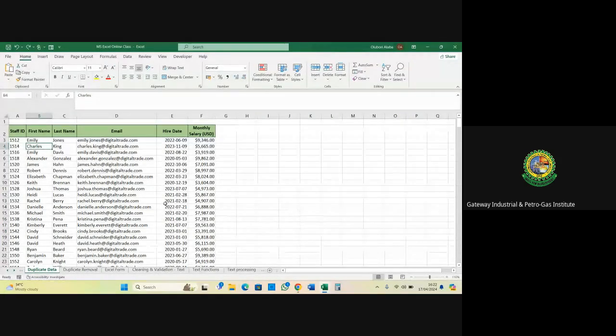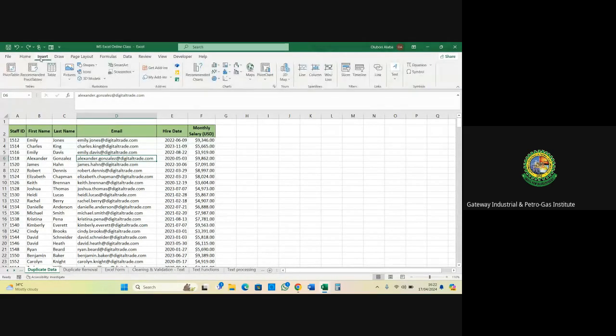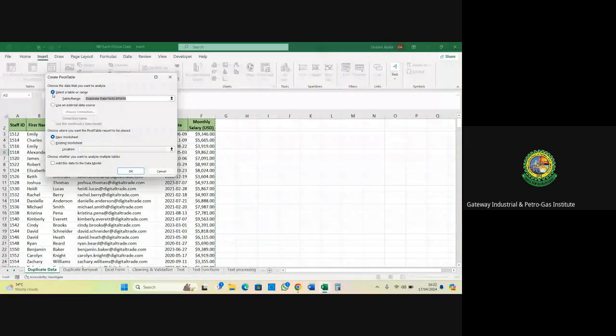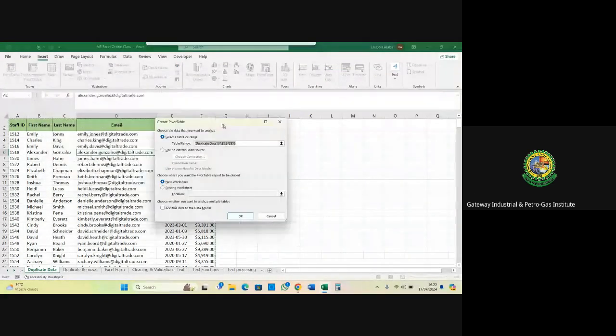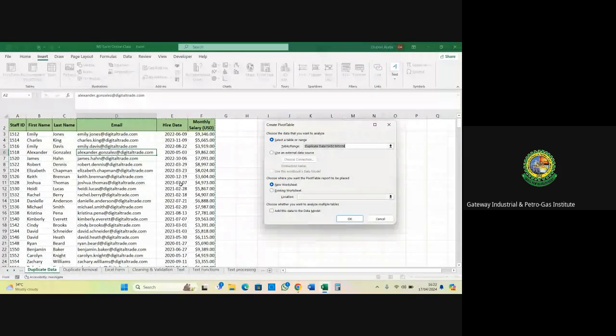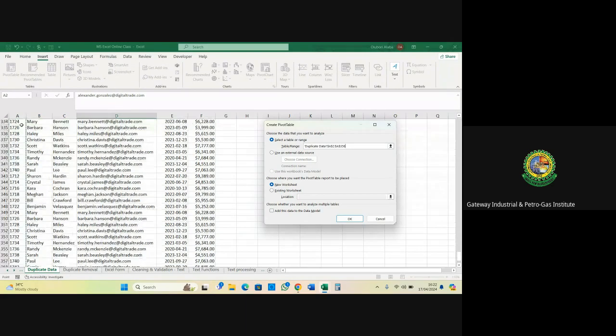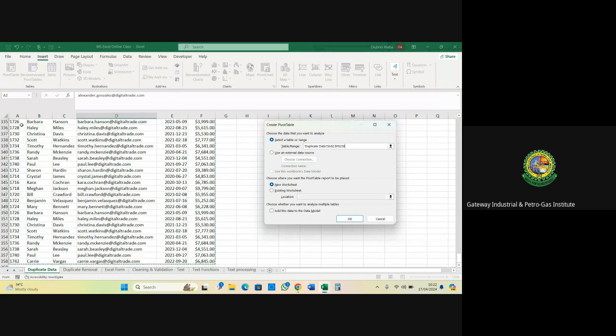Now, I said click on your data set, anywhere in the data set, go to Insert, click on Insert, and then this is pivot table. Click on pivot table, and then you have it. So your data should be automatically selected. And if it is not selected, make sure you capture everything. You can select everything. For example, this is what I mean. Let's say your data is not selected. So I can now select everything and click here and highlight down, capture everything like this. And then you see that everything has been captured.